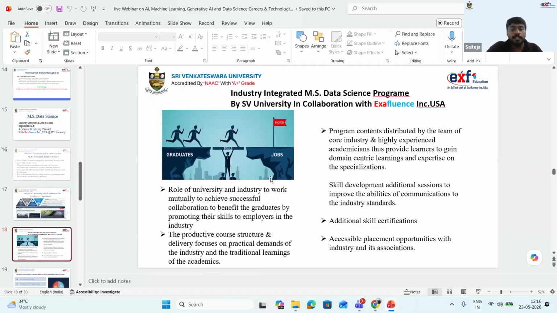So that's why this is the industry program where the curriculum, practicals and internships, even the placements also will be taken care completely by the industry. Only the university will support you for the certification, where the credibility of that certificate will be there in your profile. So the complete course curriculum, whatever you require from the industry, whatever you require for the placements, that will be completely equipped in this type of programs.